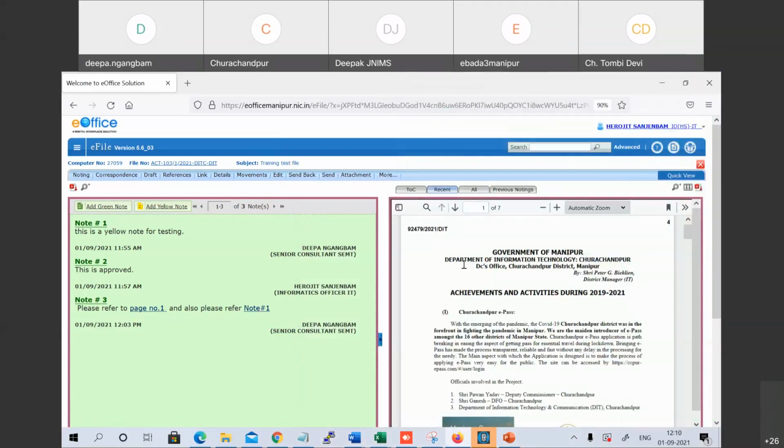So this is how a reference link has been created in a file for us to have easy access, or to make it a bit easier for the person who is referring to the things. So this is what we have covered so far. Any doubt on this linking part, or any doubt on the correspondence part, anything, please let me know.